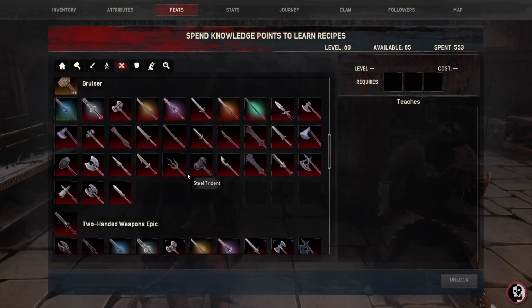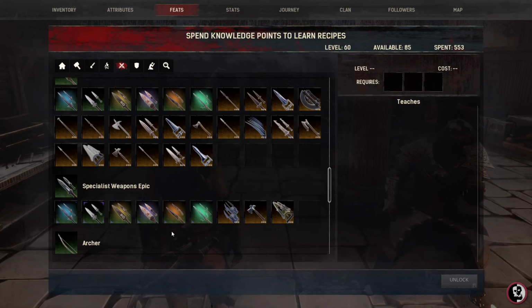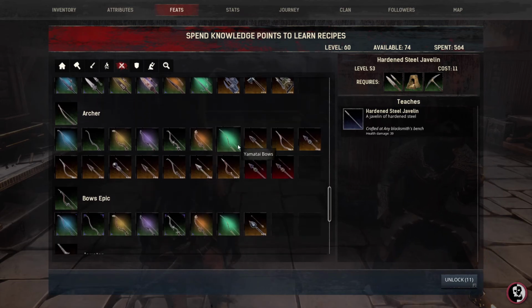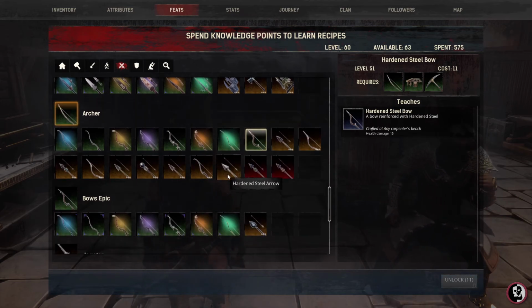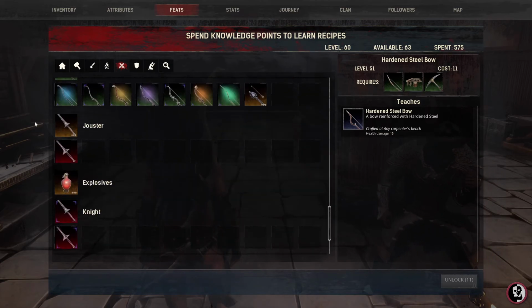We also have a skirmisher. Of course, we're going to be using daggers primarily as our weapons, and now we have the epic level ones, which we just have to get some star metal for as well. Until we get that, we'll take the hardened steel daggers. And bows, we're probably gonna take this. So I only got 63 points left, and we won't be taking any more of those.